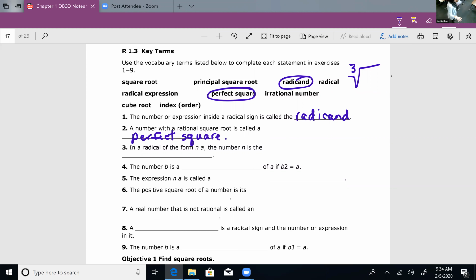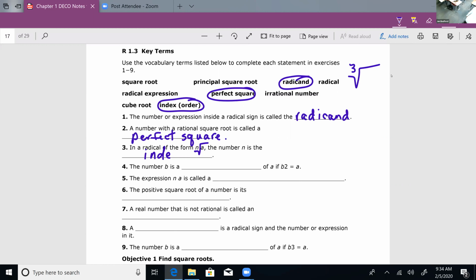Now there's a little typo issue on number 3. This is missing, so it should look like that, kind of like what we have up here. And the n is in the place where you see the 3 up here. Do you know what that number is called if it's up in the corner on a square root sign? It would be a cube root if it's the number 3, but since we've got an n here, it could be any number. And that is called the index, okay?